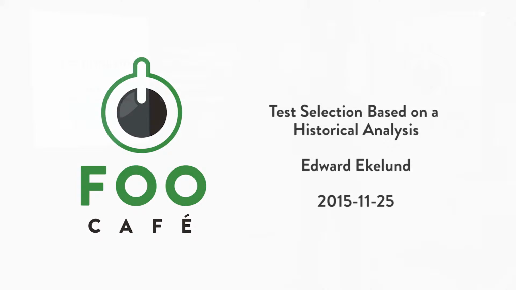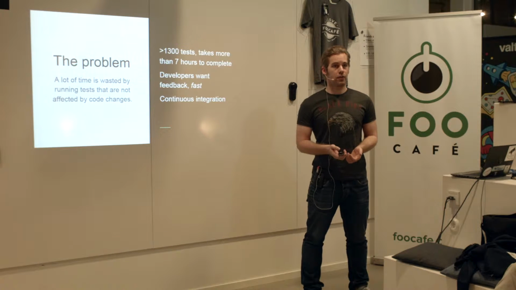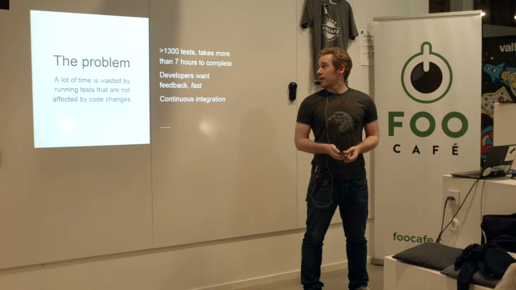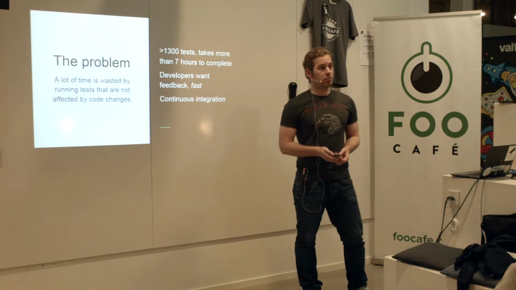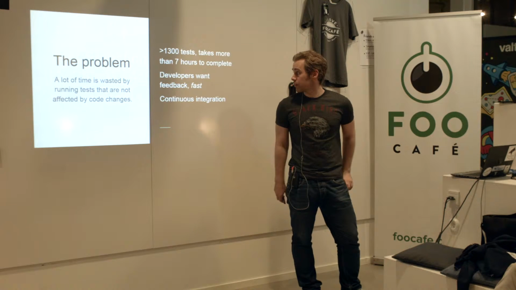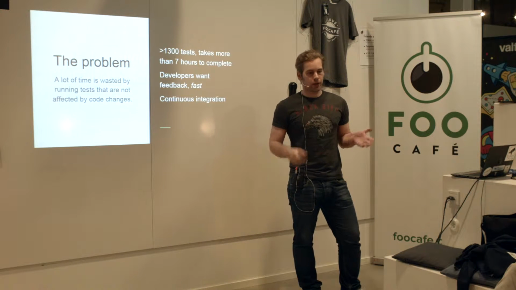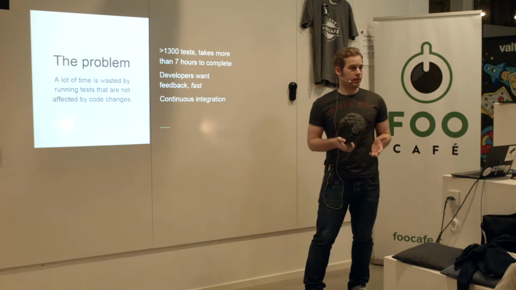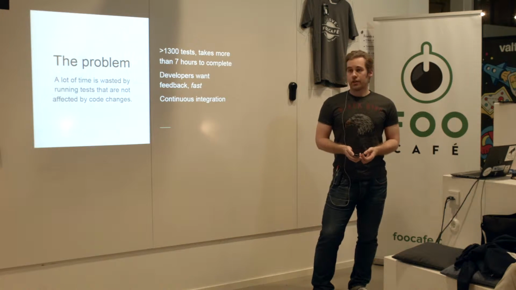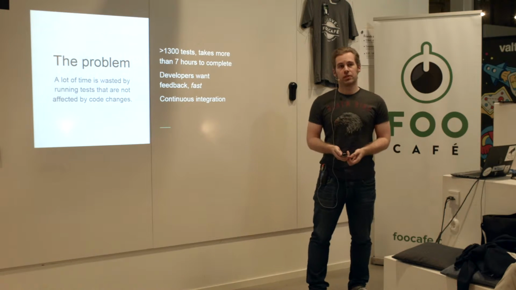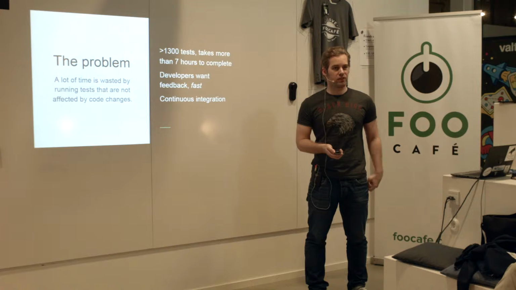We have more than 1,300 tests in our regression test suite, and it takes more than 7 hours to complete a full test run. Developers want feedback fast. They want to know if my code change breaks anything or if it's okay. And if you have to wait for a full workday before you know, then it slows everything down a lot. Continuous integration is not possible if you have to wait for such a long time. It's not really continuous then.